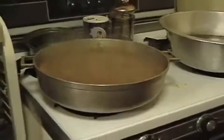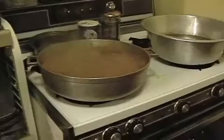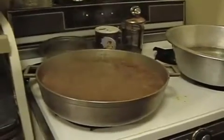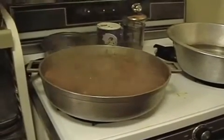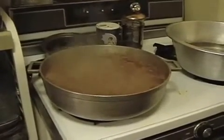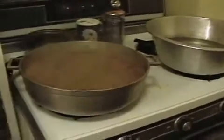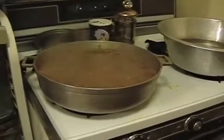Doesn't that look good? Yummy. Inside there's pork, garbanzo beans, sofrito, tomato sauce, that achote oil. I know, I'm saying it again to make sure that we have everything. Two cans of tomato sauce, two cans of garbanzo beans.